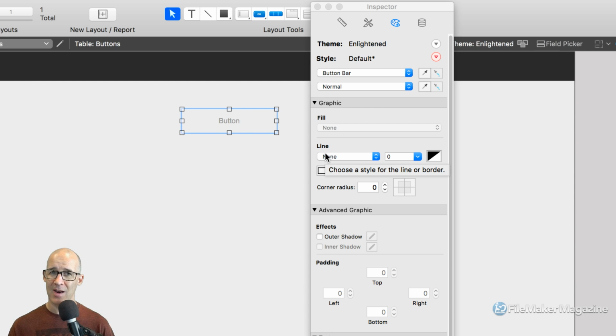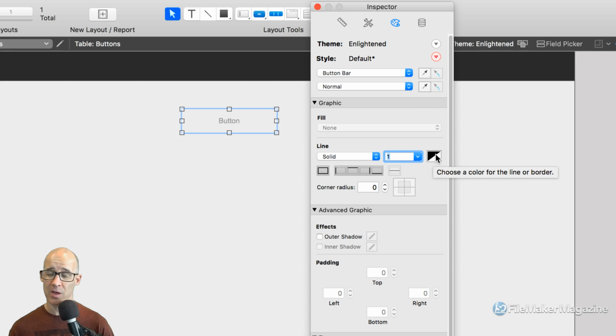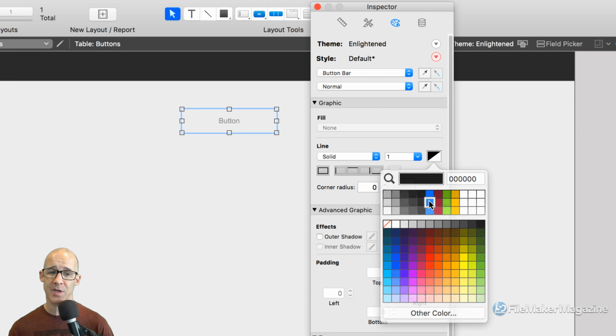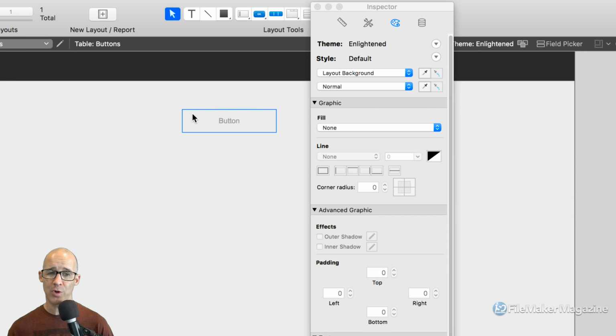But if we're editing the button bar as a single button, we have to know that there is first that outer line. So we have the solid line right here, which we will turn on. Now the line won't appear until we give it an actual thickness. I'll set it to 1, and an actual color. It was transparent, so we'll set it to blue right now. So that blue outer line is our first line.